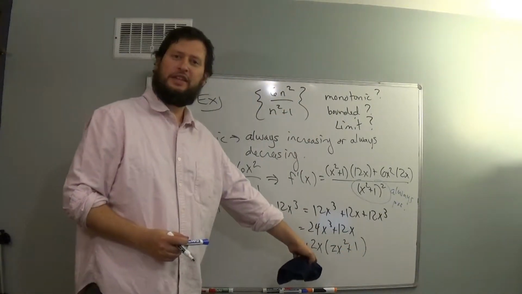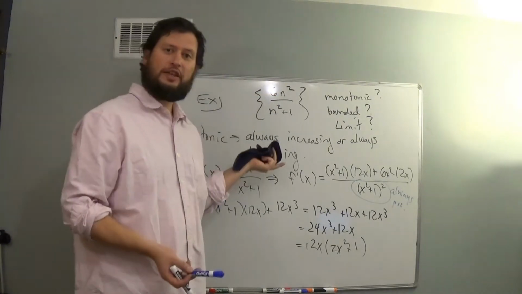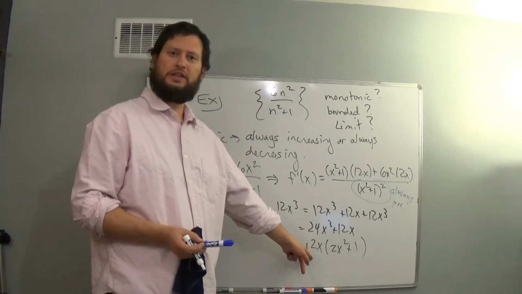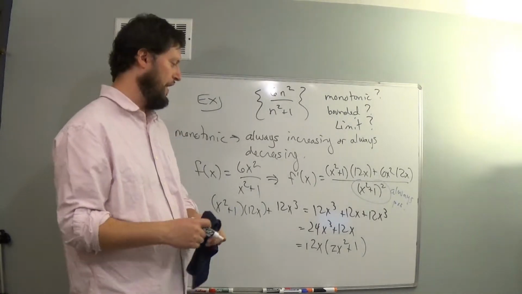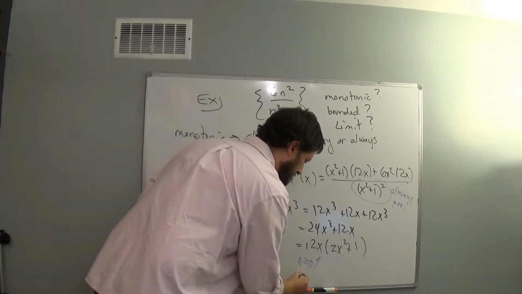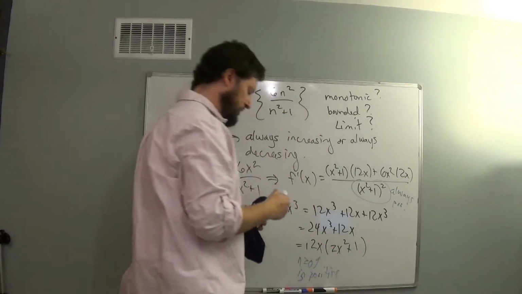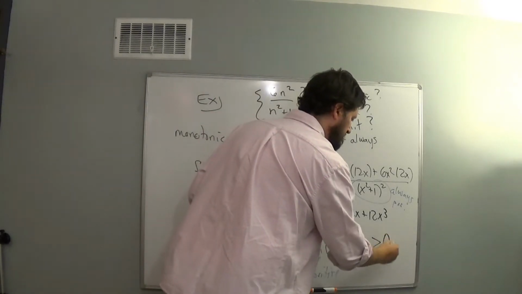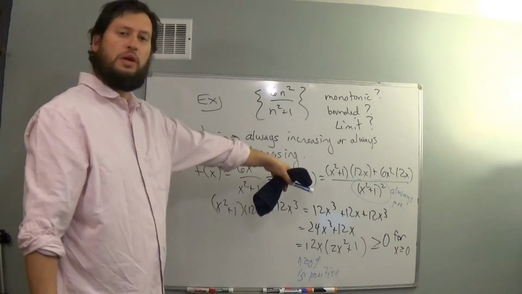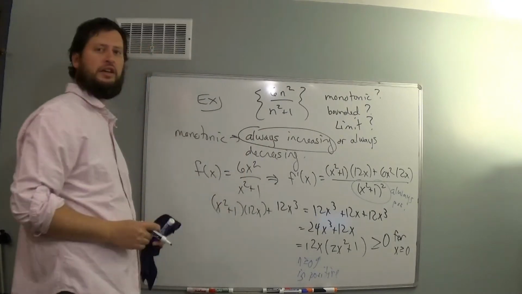Now, remember that x is n, right? x is n. So what does that mean? Since we only have positive values of n, this is always going to be positive just because it's a square. And this will also always be positive because we're only looking at positive values of n. So since n is bigger than or equal to 0, this is positive. So that tells me that the entire thing is always bigger than 0 for positive n, or for x bigger than or equal to 0. Since the derivative is always positive, then it's always increasing. So yes, it is monotonic, always increasing.